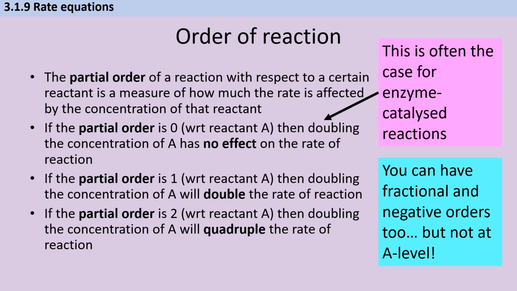particular reactant. Let's call it A. And what that tells me is, if I change the concentration of A, what's going to happen to the rate? And as far as we're concerned for A-level, you have 3 options and 3 options only. Technically, we can get fractional orders and maybe even negative orders, but for A-level, this is strictly multiple choice. And it's really important you keep that in mind when you're doing calculations.